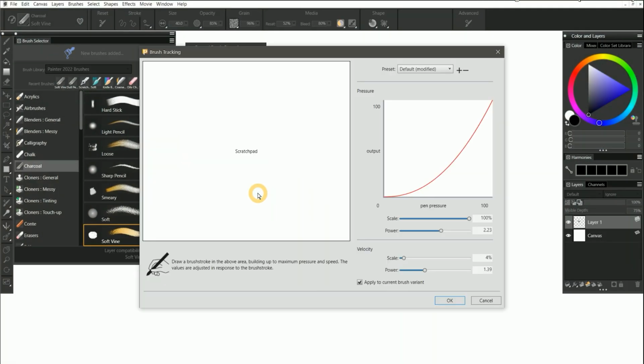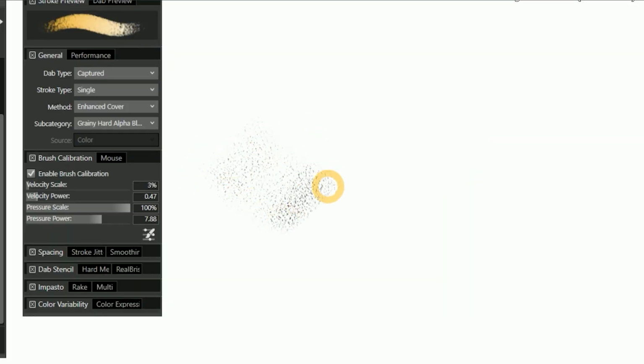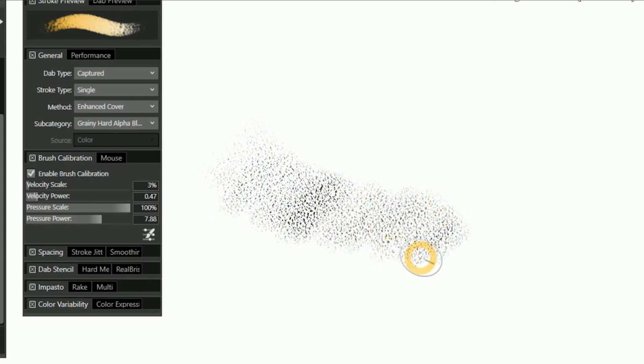I'll calibrate this brush using mostly firm pressure that tapers off a bit, and then when I draw with this brush, it's going to feel easier to control how much grain I show. Basically, if pen pressure for a particular brush feels difficult to control, then you may want to calibrate it. Otherwise, the default calibration settings work well for most brushes.